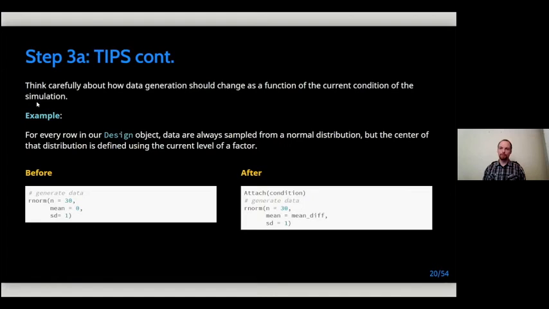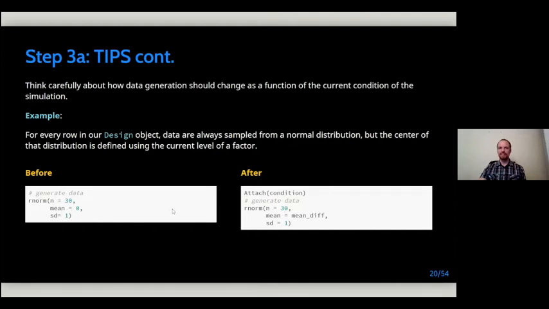But the center of that distribution, or the location, would shift depending on where the mean is. So what I might start with is using rnorm. It's going to randomly sample n equals 30 participants from the unit normal distribution. And it's the unit normal because it's going to be centered around a mean of 0, and my standard deviation, or also variance in this case, would also be equal to 1. So that's how I might generate normally distributed data from that function.